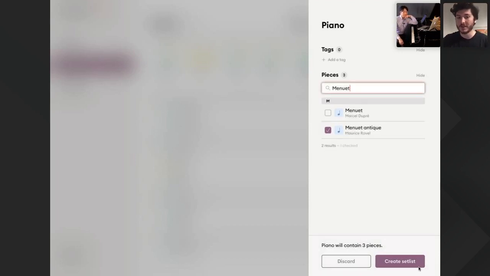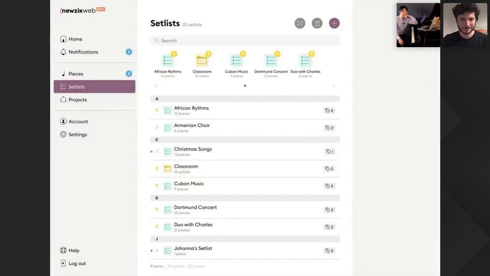Inside the set list, you have access to all the different parts. When you create a set list, you can browse your library and simply add all these parts together. So this is very flexible. You can create this set list however you want, and you can do all of this later on as well, of course.